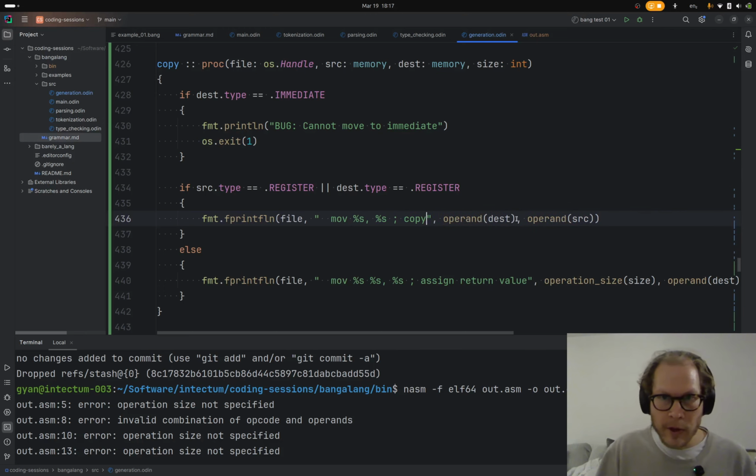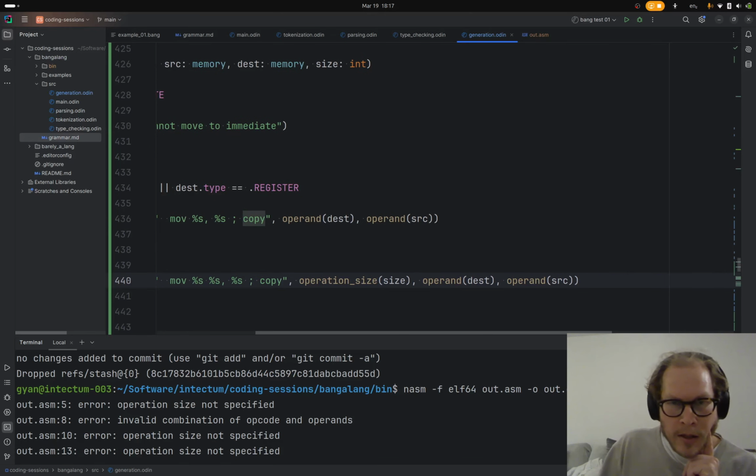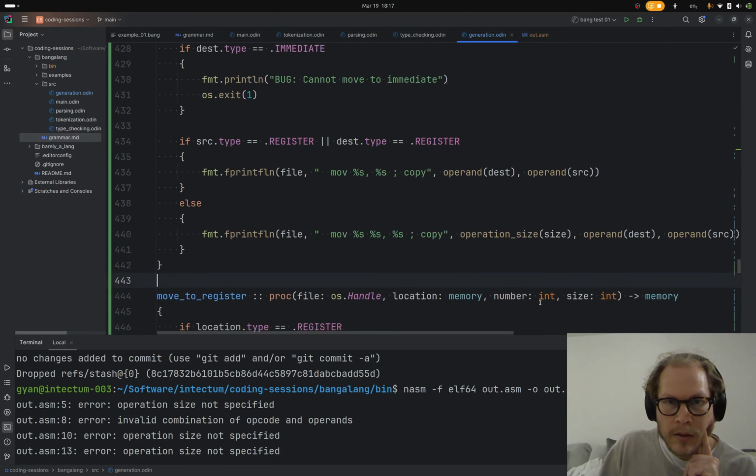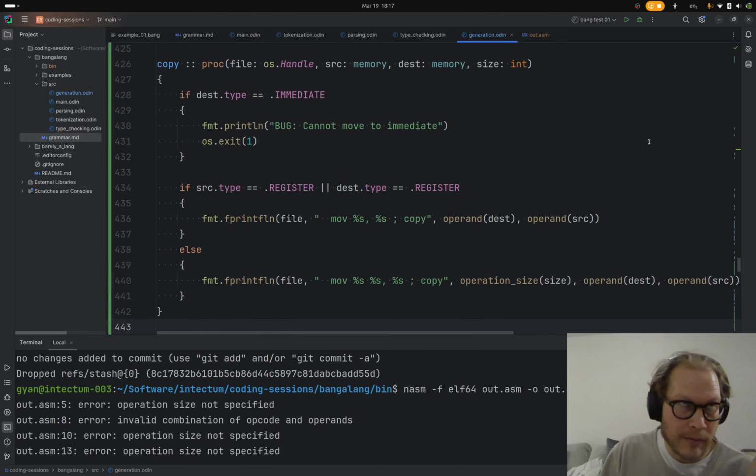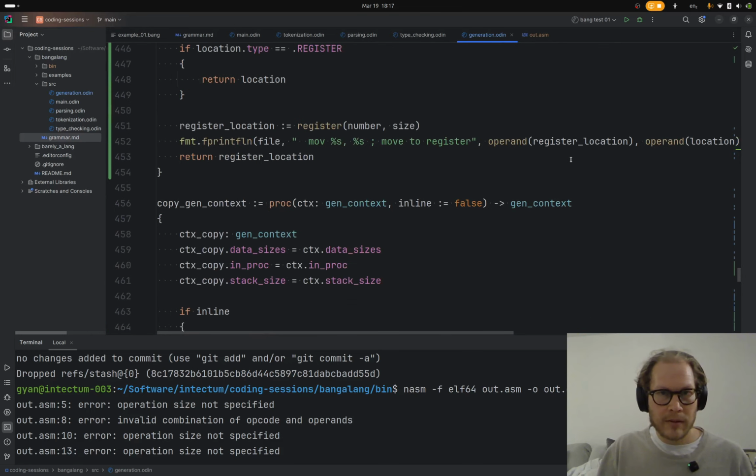Let's just call this copy. But if we don't have a register, then we do need to put the size, because in that case we don't have anything that determines what size we're talking about.